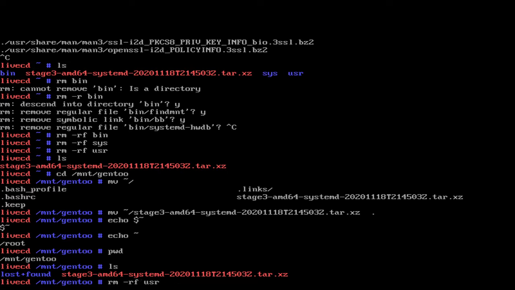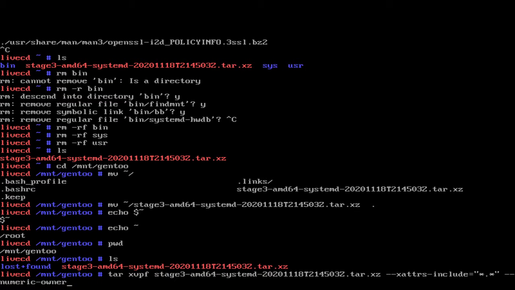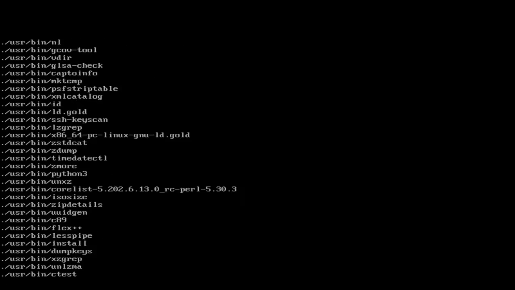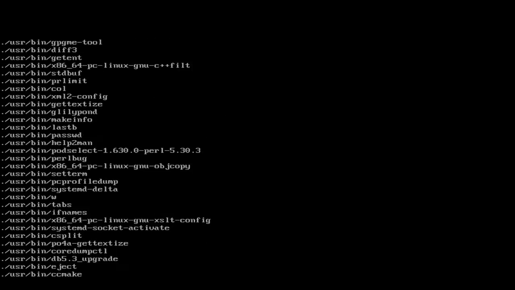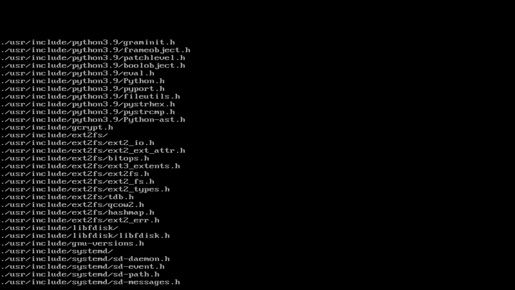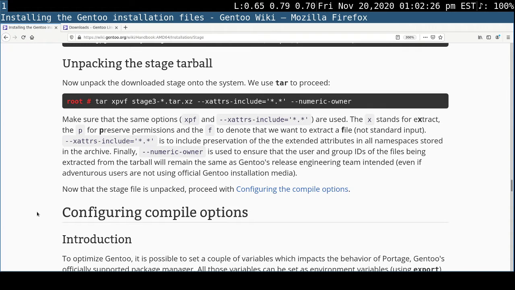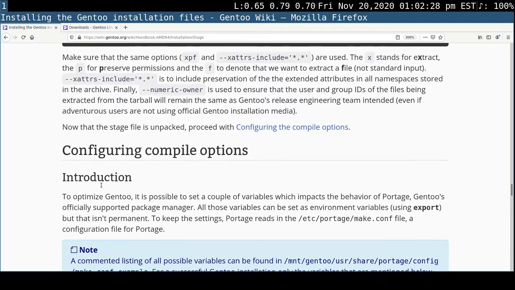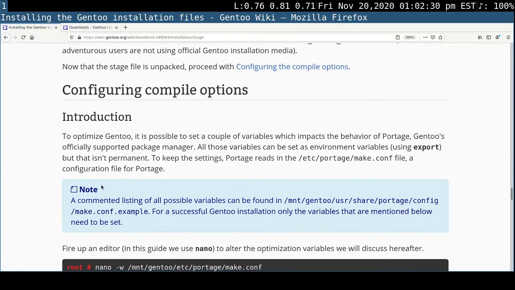And so now I'm going to hit the up arrow to find my tar command again. Now we're going to extract it to here in the proper location. Okay. So, like I said, this is live, y'all. This is not scripted. But we made a mistake and we had to fix it. So let's see what's going to happen next.